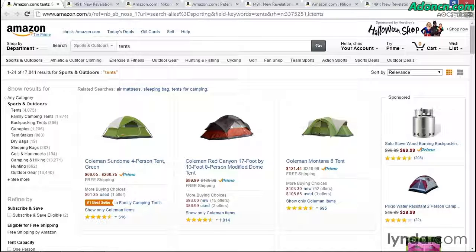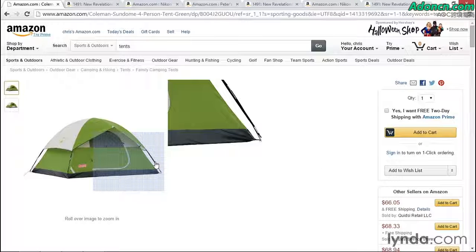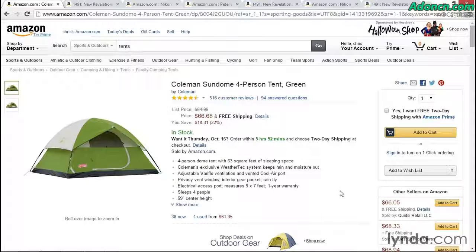Before we look at how to list products for sale on Amazon, let's spend a few minutes looking at the actual product pages and understanding how everything fits together. Every product sold by Amazon has its own page. That doesn't mean every product for every merchant. If 38 merchants sell the same product, that's not 38 different pages. That's one page with associated pages showing information about the 38 merchants selling that product.